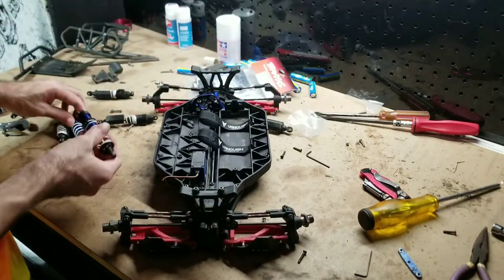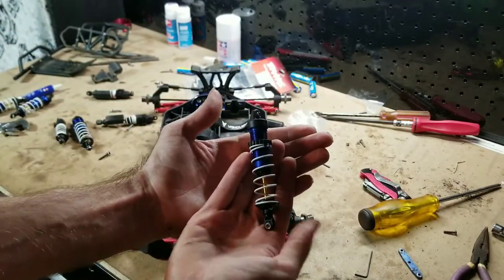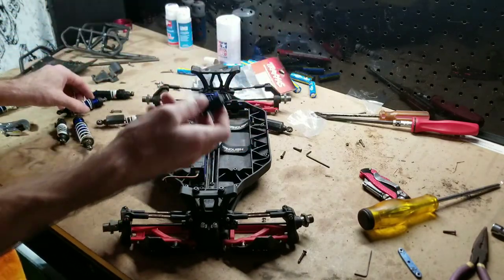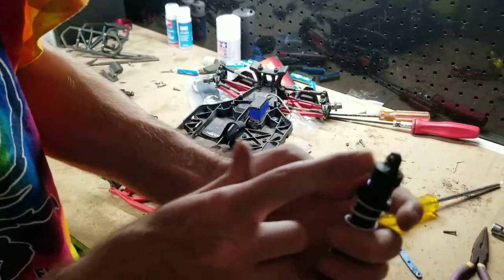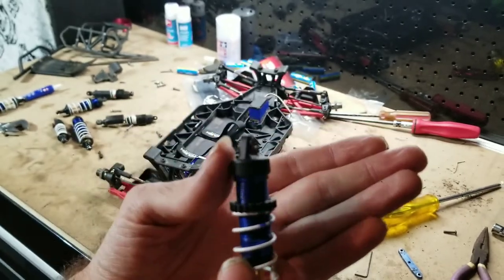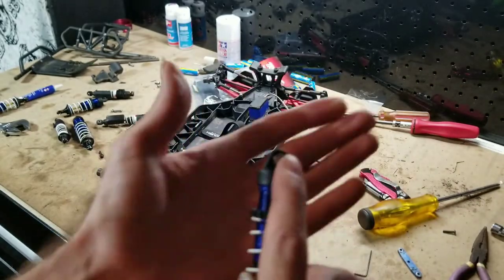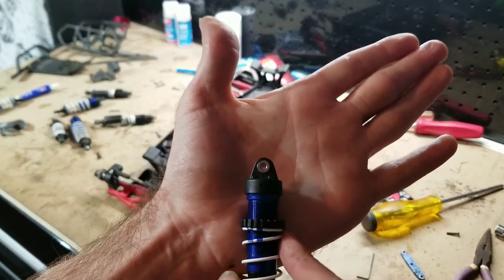All right, so we got the old shocks off. Now the new ones are going on. So these are the long ones. Yep, so these go in the rear. All right, so there's a certain way that these eyelets go against whatever they're attaching to. If you look at them, you've got one side that's wide, right? And then you've got one side that's skinny. And from what I remember, the wide side, oh man, I don't remember. It's been too long since I looked it up.